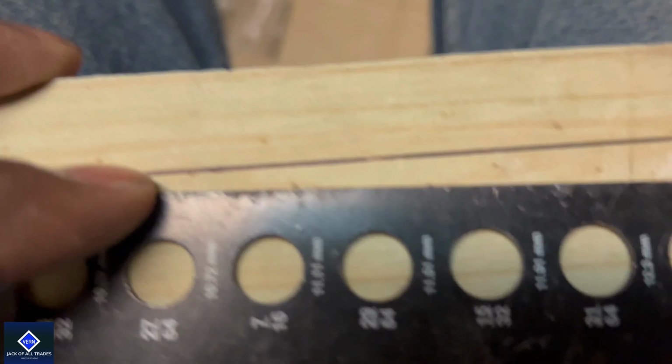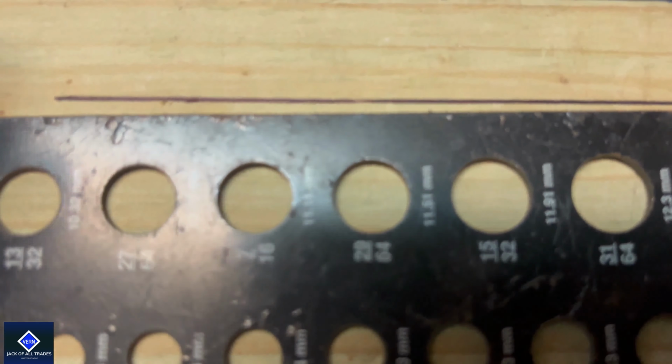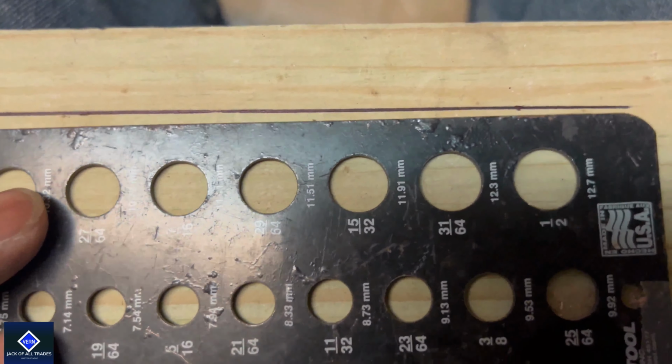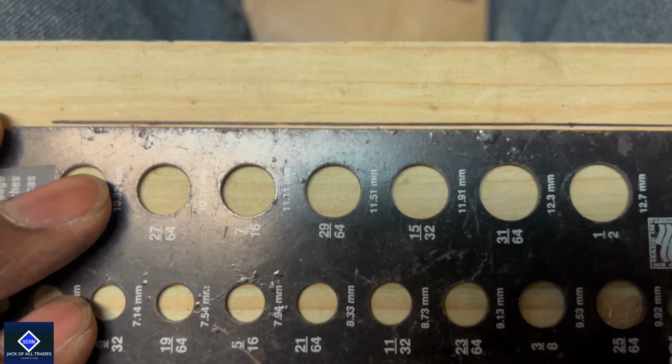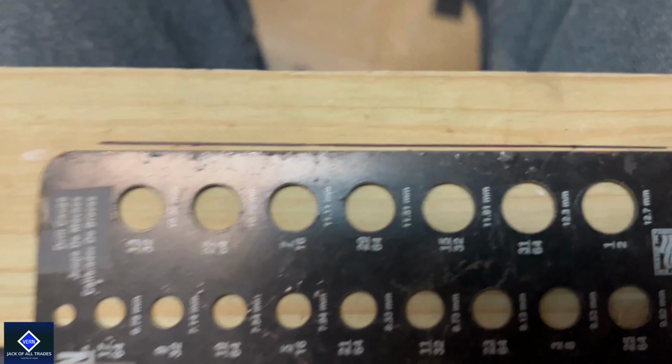I'm working on making a barn door jig. This is going to be used for cutting the slot, the track guide, under the barn door. Here we go. Just watch me put these pieces together.